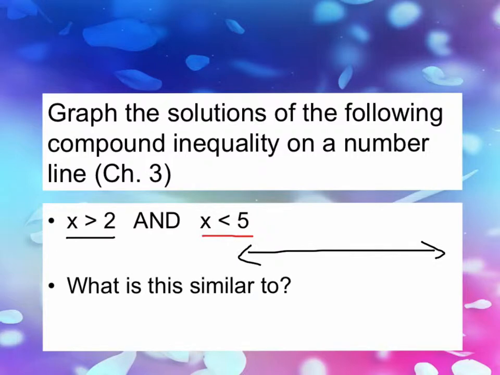some overlapping. So here we'll have 0. I'm going to need the 2 and the 5. So from 2, it's going to be an open circle since there's no bar underneath it, just like a dotted line. And we need all the values for x that are greater than 2. So all the values for x that are greater than 2 will go this way. For 5, and since it's an and, we are going to have an open circle for the less than, and x less than 5 is going the opposite direction.